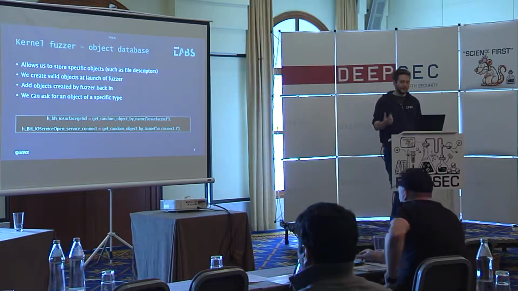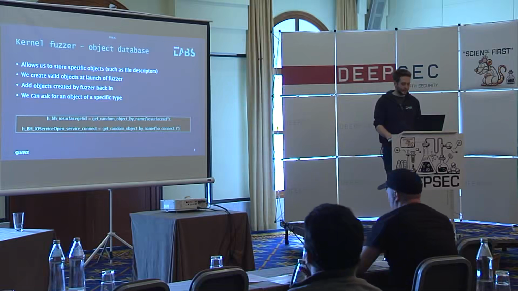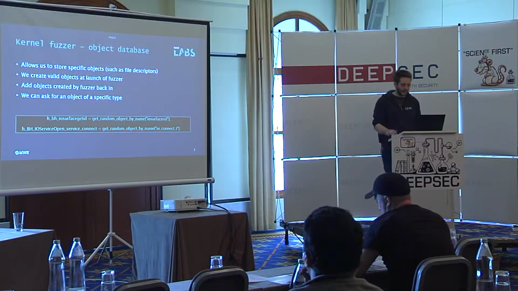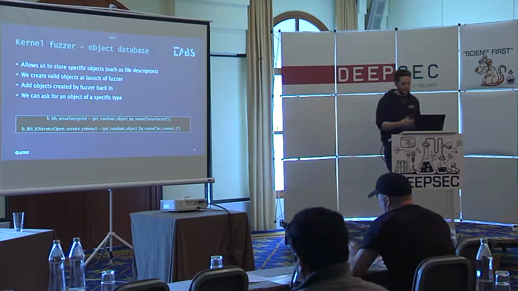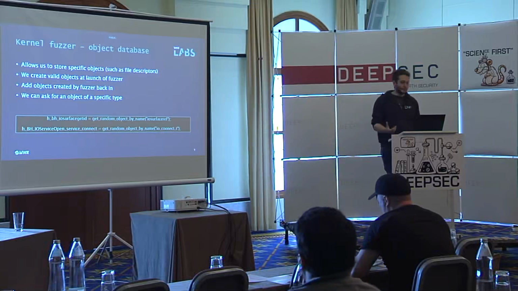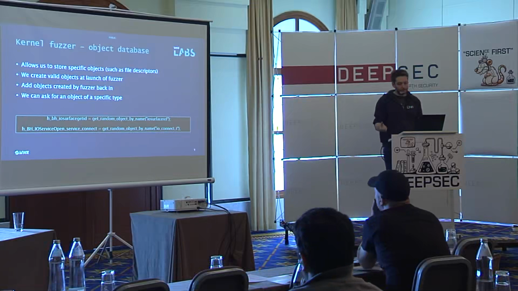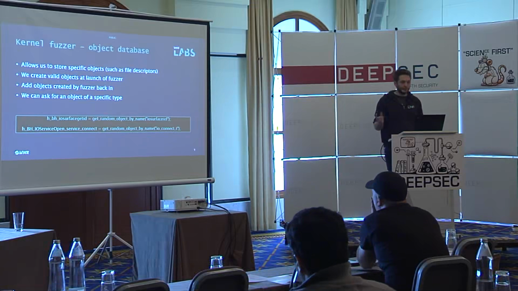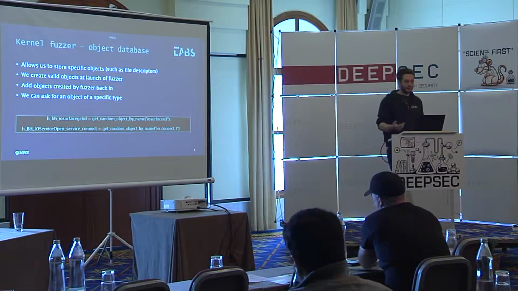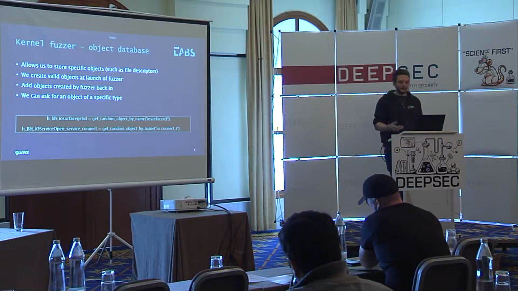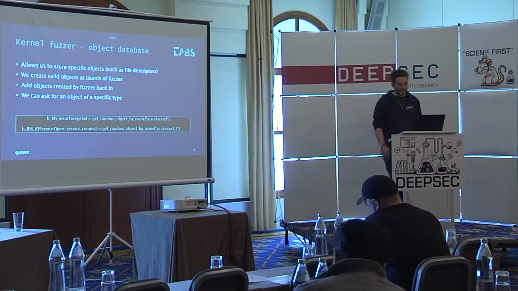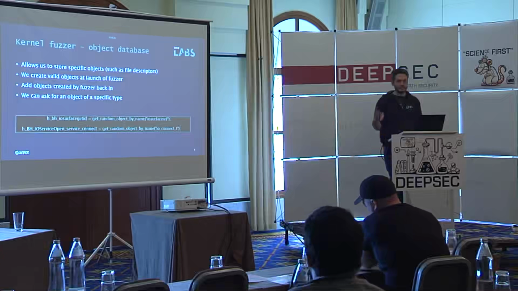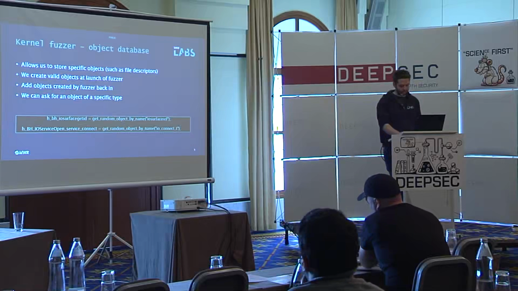One of the improvements since we last looked at our Windows kernel fuzzer that we've implemented is the ability to ask for an object of a specific type. As you can see on the slide, we're getting a random object by its name. So IO surface ref, that call will return to us a valid IO surface ref that we can then pop into a syscall or an API call, and launch it, and hopefully the call will succeed. And the second one's just doing an IO connectee, just giving us an IO connectee back.